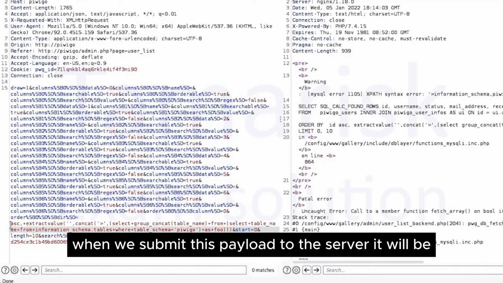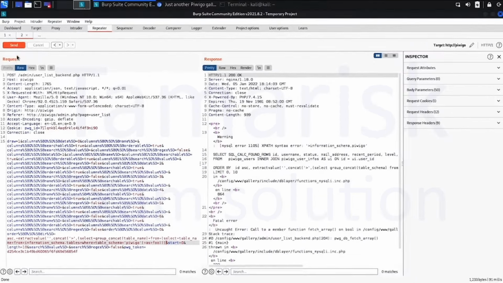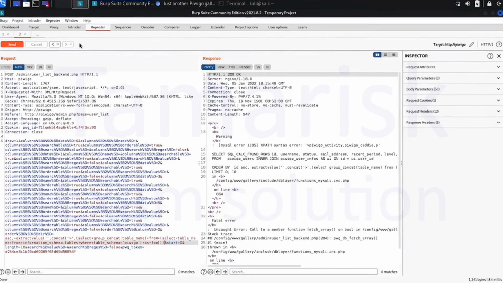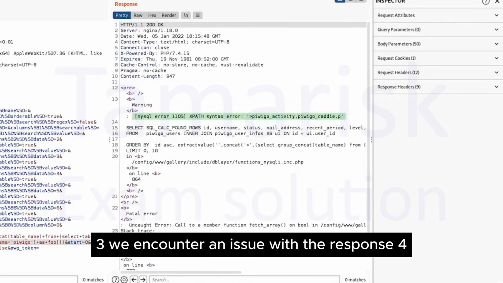However, when we submit this payload to the server, we encounter an issue with the response.